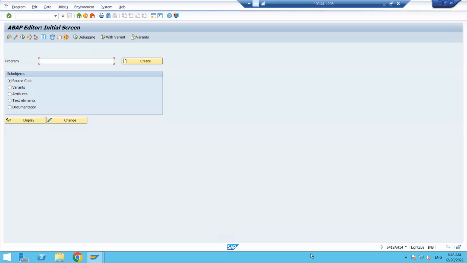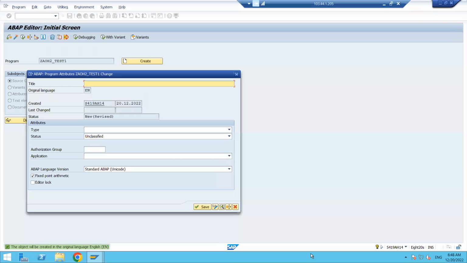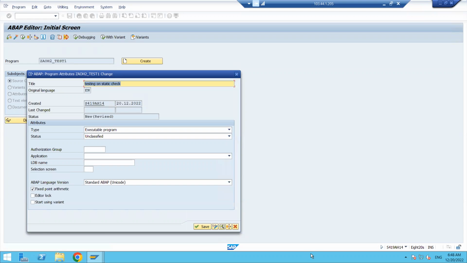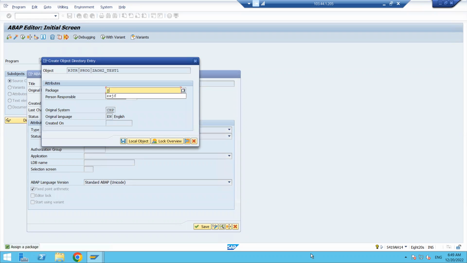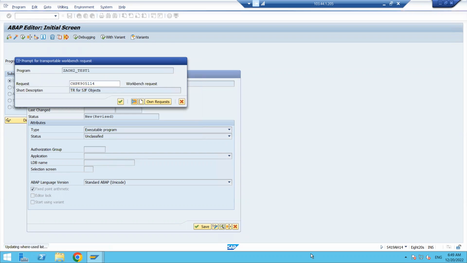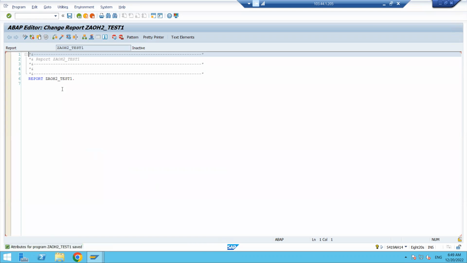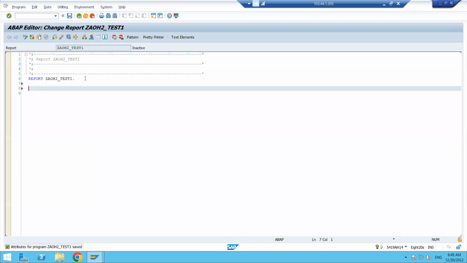Here I will write one program. Here I am writing a select query: select star from. We should not write select star.